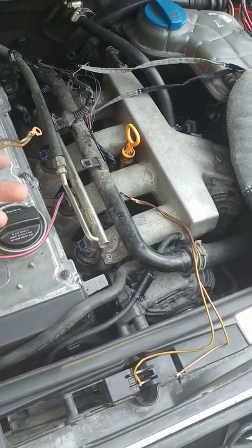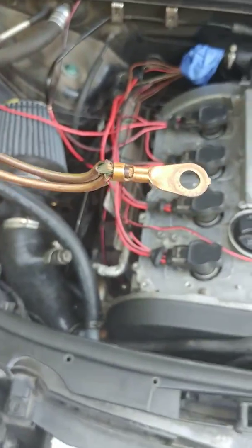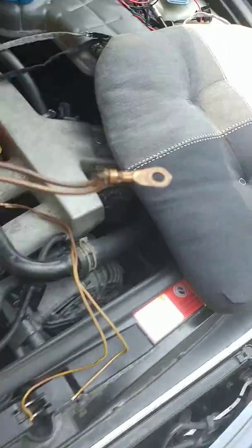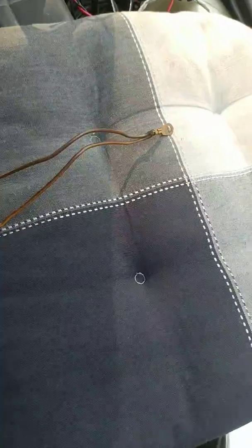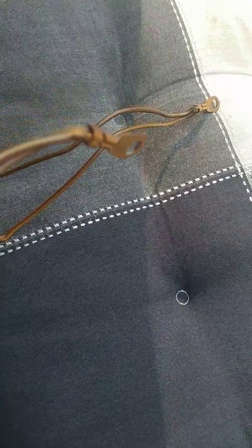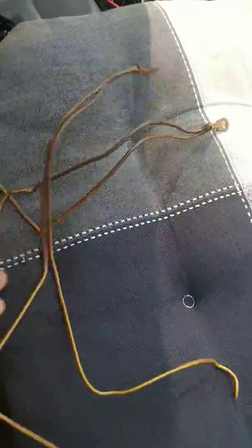I'm doing the injector as well, but look at this ugly ground. That's some ugly shit, honestly though. Look at that. Anyways, so that's garbage. That's what was causing those misfires.